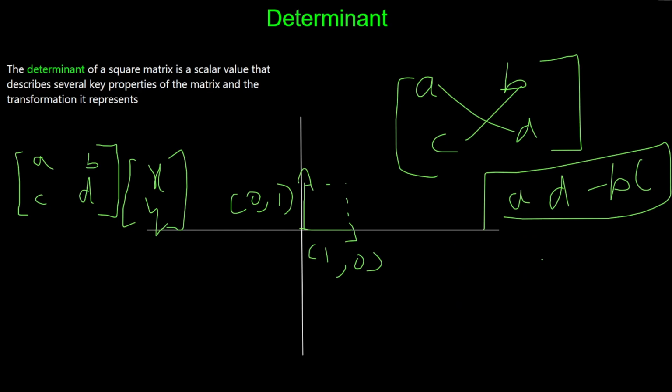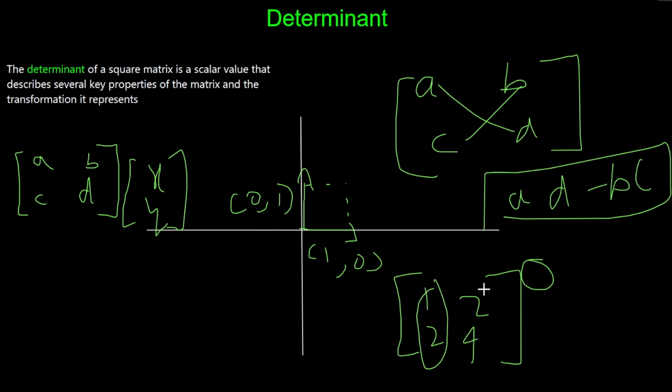Or let's say the determinant value is 0. So in that case, what does this mean? Let's take this example, 1 2 2 4. Previously we saw that these are linearly dependent. So the vectors lie in the same line, everything's being squished into the line. So the area is completely on the line. That's why if we calculate the determinant by this formula, we have 4 minus 4, which is 0. So this 0 represents that the vector space is squished into the line.